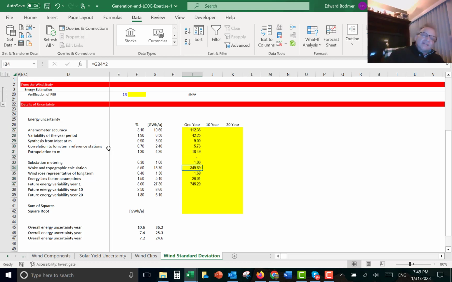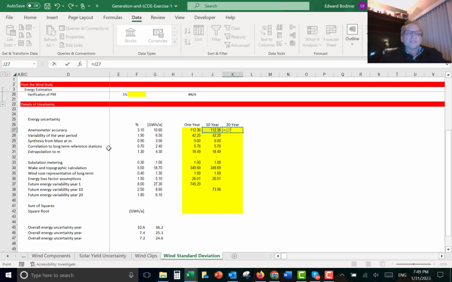You notice the biggest variability is the 1 year. If you want to do the 10 year, you go over here and square it, oops, yeah, square it again, but this time go all the way down and don't take this one. So you can see that this has the cyclical variability in it. I should have done some kind of F4 on this, but I didn't.